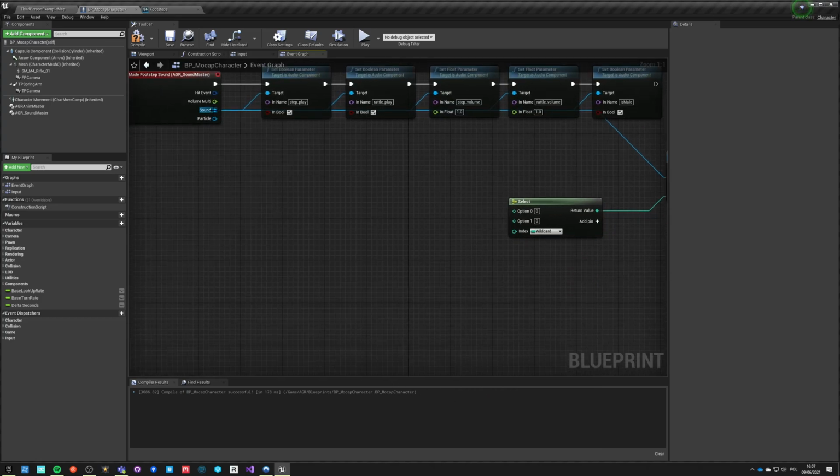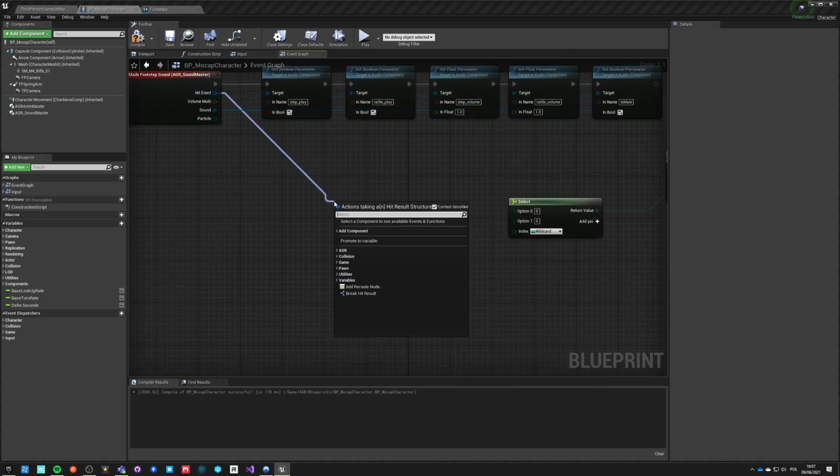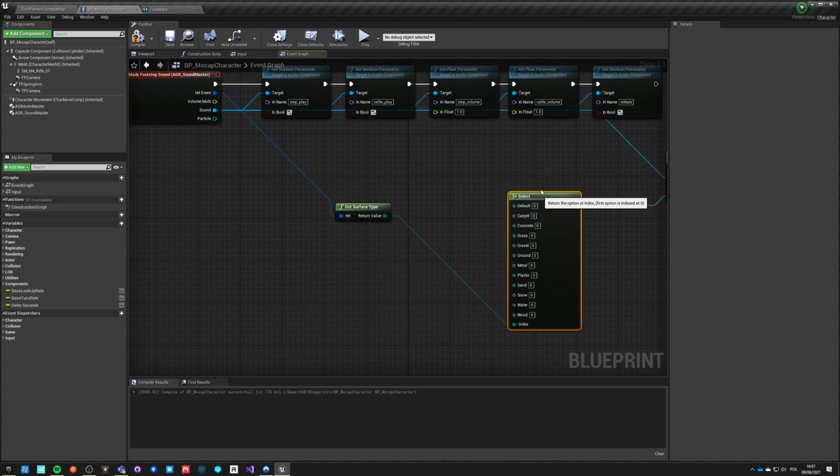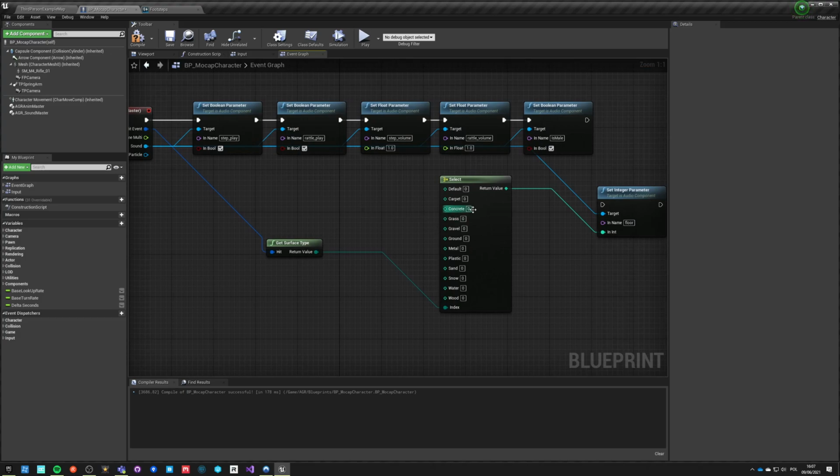Okay, so from hit event we need surface type, and we specified it here, and we got a surface type. And we know that default is 2, carpet is 1, concrete is 2, grass is 3, 4, 5, 6, 7, 8, 9, 10, 11.